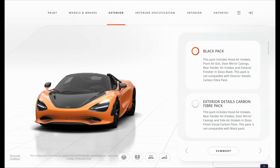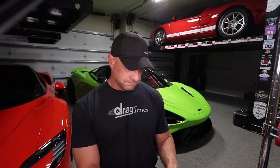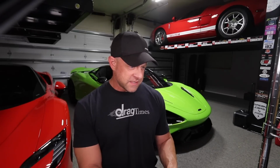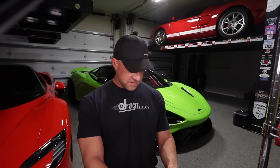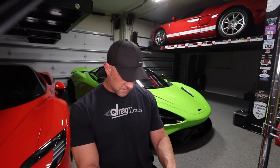When I knew this car was coming out, I was super excited. I called my dealer. I'm like, hey, put me down for that. They actually said they're sold out for the first year completely, and that a car might be available to me in year 2 or 3. But after looking at this compared to 765, unless it was considerably cheaper and a much better deal, I think after going through all these things, it looks like 765 is probably going to be a keeper for me for now.